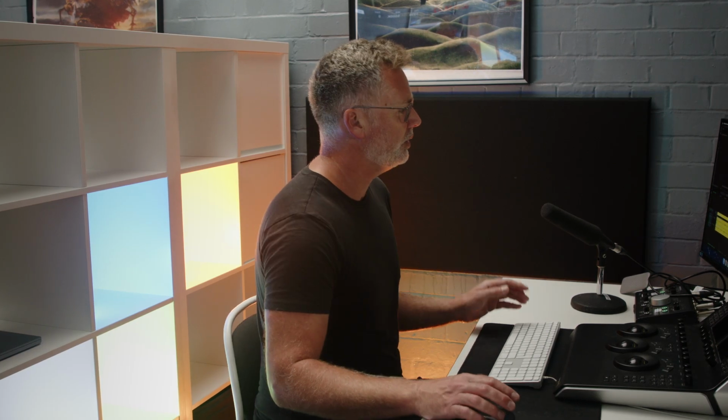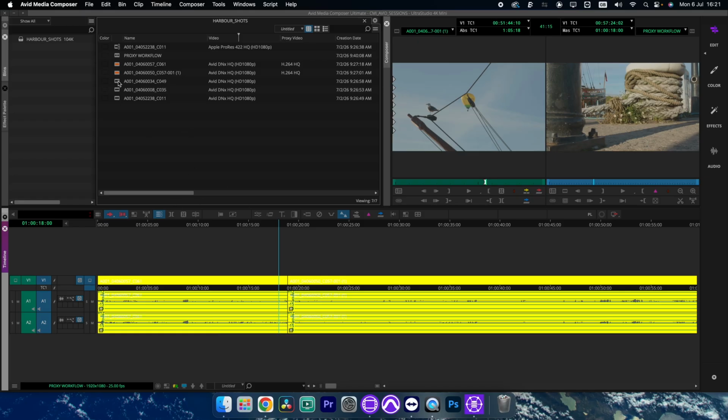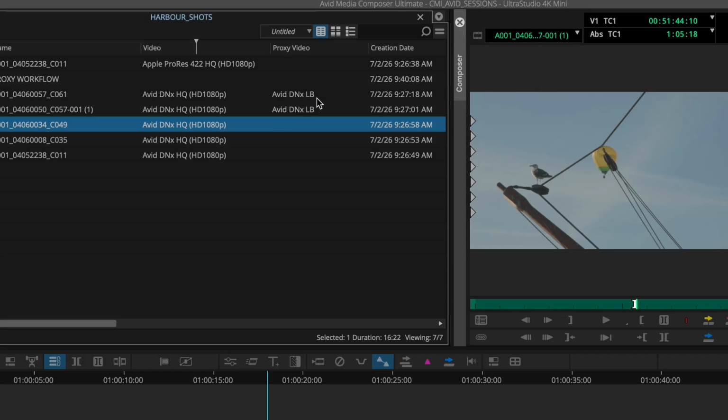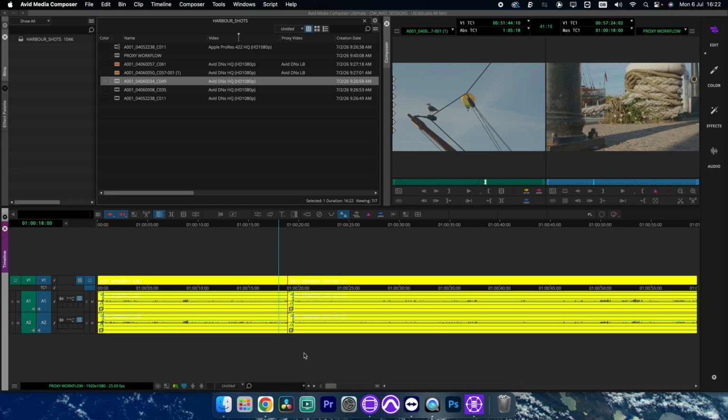Now, you'll notice that that will actually change somewhat if you go through these modes. Where it says at the video quality menu, if you were to change that to, let's say, draft quality, you'll notice that these clips will suddenly change to DNX LB, so low bandwidth or a proxy. So depending on what video quality you've chosen to play back in, these codecs in the proxy video will probably change, okay? But whether it's DNX LB or whether it's H.264, you'll probably have a good system that's playing back with high performance. We know Avid has generated extra clips, new media for these proxies, so where does it keep them?